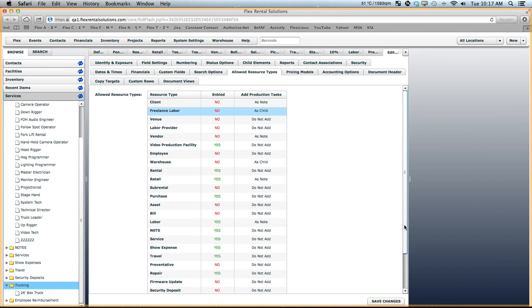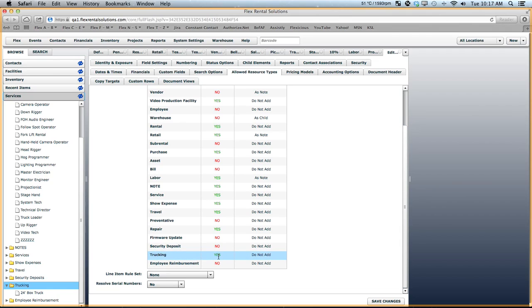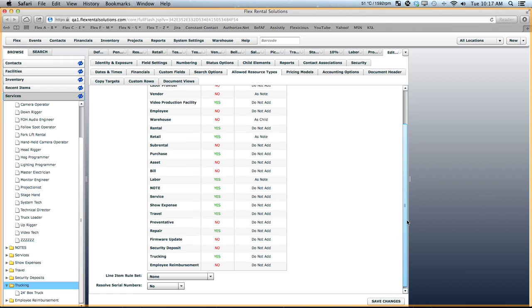And so if we create a new resource, we want to make sure that we enable that resource type for that element. So if we want to have this trucking enabled and be able to see it as a resource type called trucking in the quote, then we need to make sure that we select this to add and hit Save Changes.